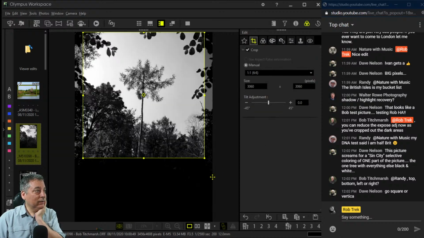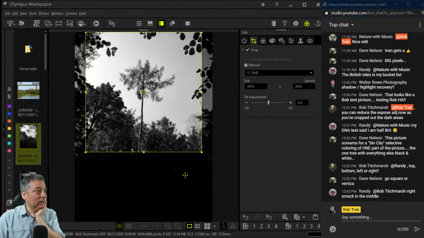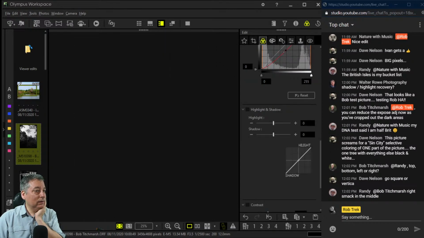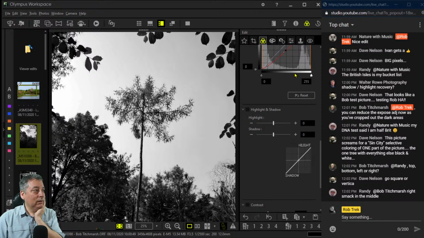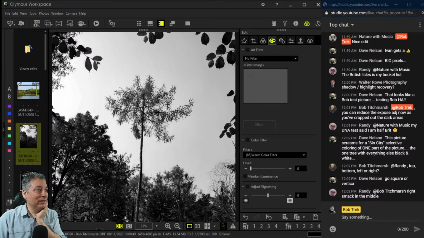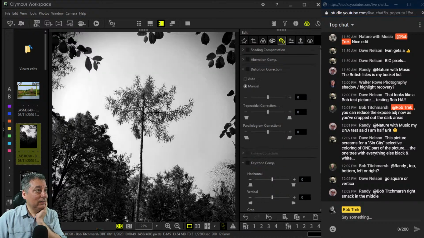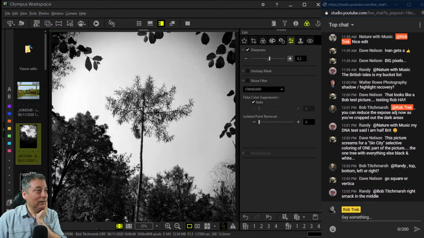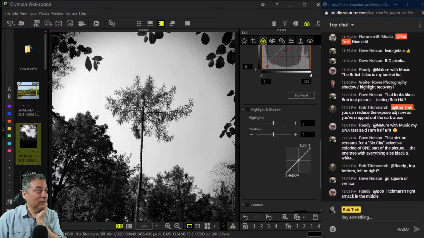Be a little tighter, but I don't want to crop too much of the other leaves out. Yeah, right smack in the middle, right? Let's add some vignette. Just sharpen it. Turn off this noise filter.